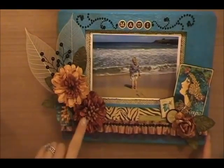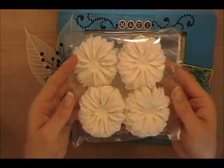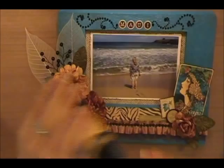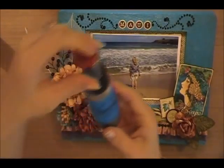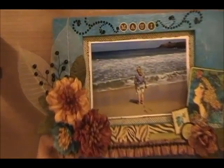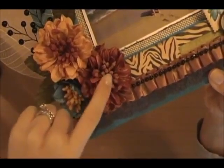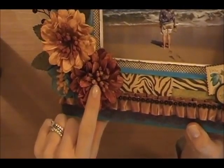And then for these two flowers here, they actually started out as the puffy white daisies that I Am Roses carries. This one right here had been sprayed with my Lindy Stamp Gang Grab a Guy Gold Starburst Spray, and the one in front here was sprayed with Cajun Carnelian Red Lindy Stamp Gang Starburst Spray. Gorgeous. I love those puffy white daisies and how versatile they are. In the center of them, I used some of the stamens from I Am Roses as well, and I altered those with my Lindy Stamp Gang sprays too.